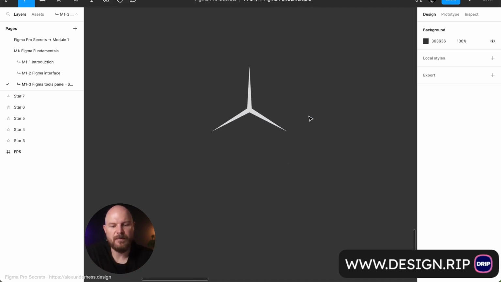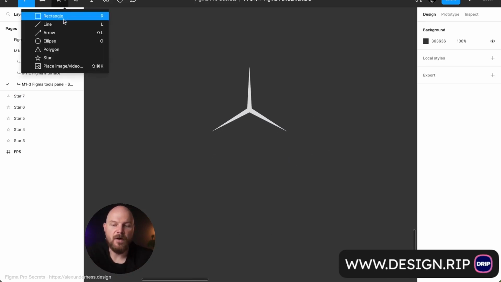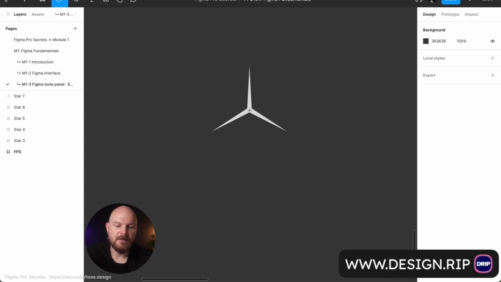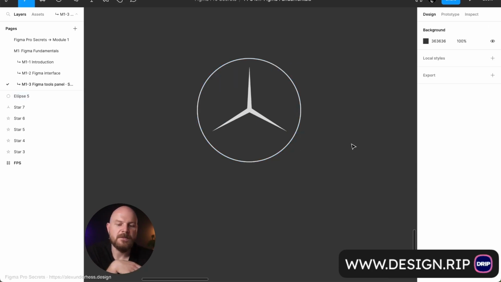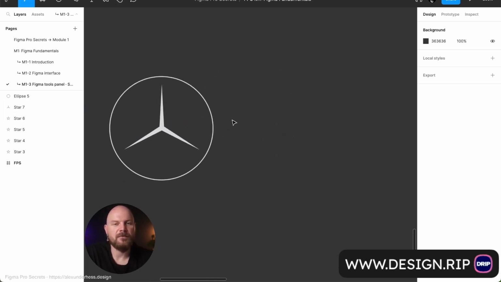As you can see, now we have Mercedes, and because now you know how to create an ellipse from the middle point, holding Option and Shift, you create a shape like this, and later I'll show you how to do this. And now you have a Mercedes sign, super fast and easy in just a couple of clicks. How long would it take you to create this shape manually? Oh my God, it would be really hard. So this is how you create Mercedes.